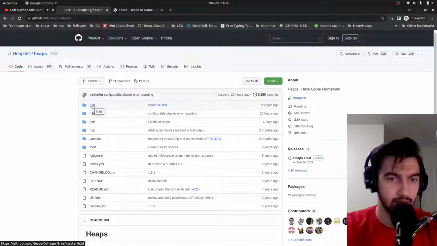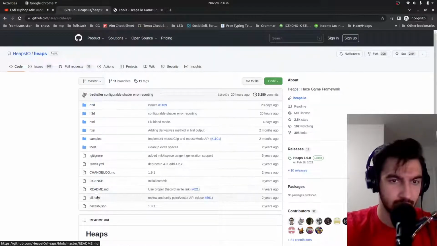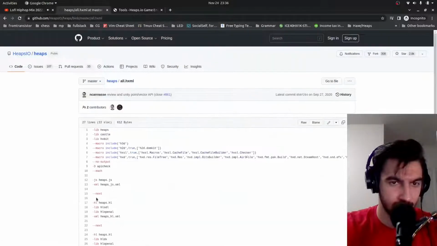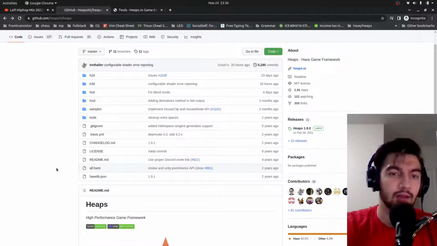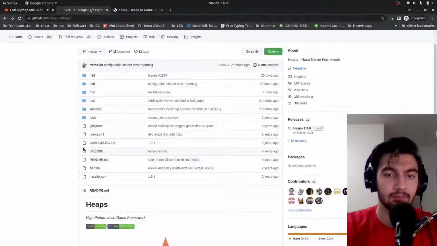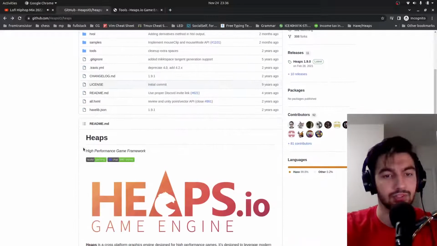What's this? How does it get compiled to include OpenGL and stuff like that?